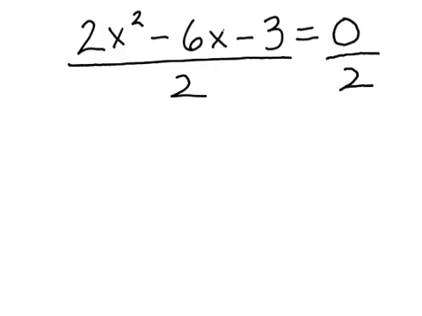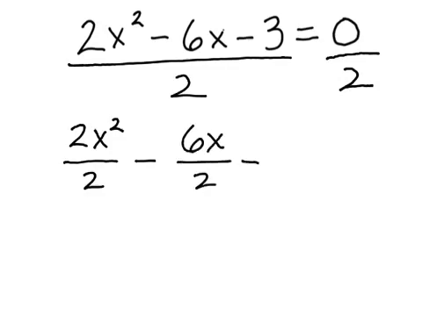I'm allowed to do this because it is an equation, and an equation lets me divide by pretty much anything I want. To simplify this, instead of looking at the whole thing over 2, I'm going to break it down term by term and realize that this is 2x² over 2 minus 6x over 2 minus 3 over 2.